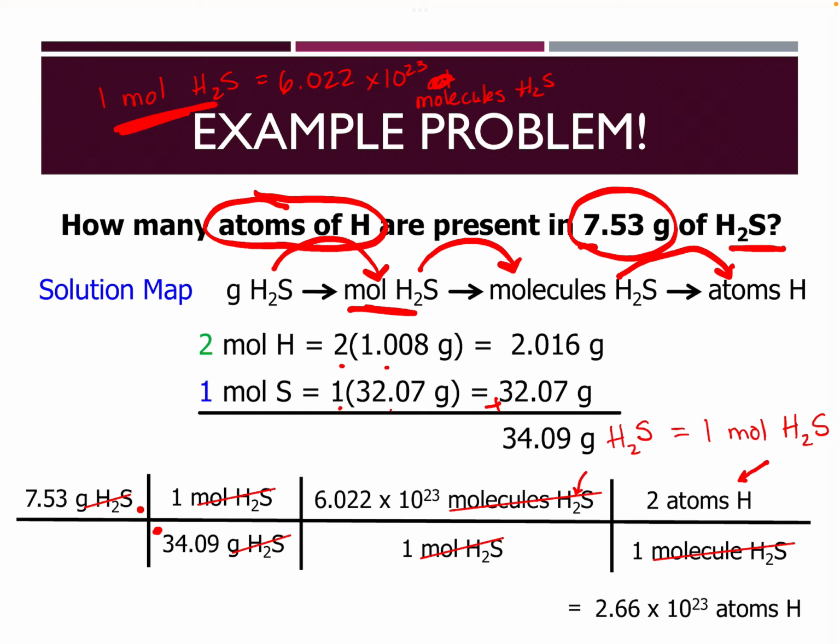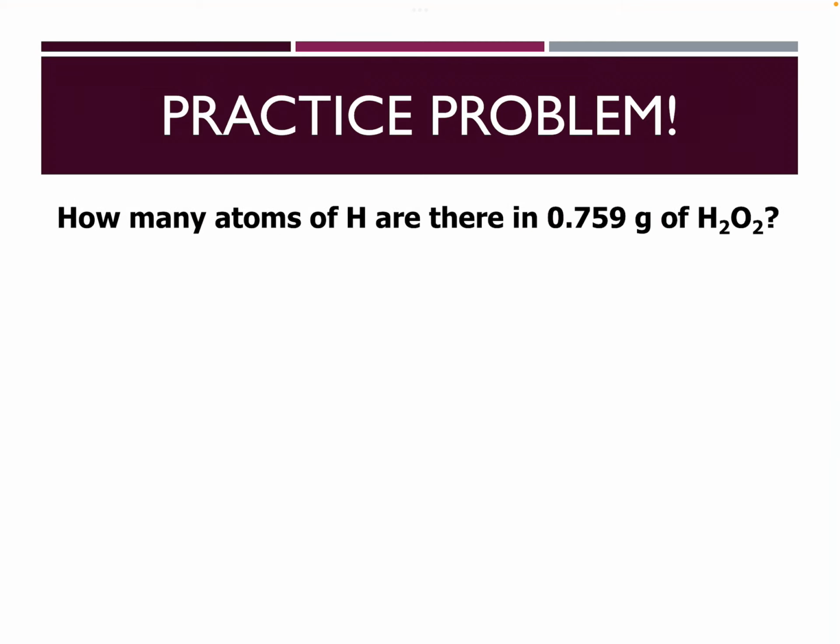This was a long one, right? This had 3 different conversion factors that we needed to use. So make sure you're understanding when you use each conversion. Anytime you're trying to get between grams and moles, you'll use the molar mass. Anytime you're trying to get between moles and molecules or moles and atoms, you'll use Avogadro's number. And if you're trying to get between molecules and atoms, then you'll use that mole ratio from the chemical formula. So it's really important to know where you're going, where you started, and what conversion factors you have available to help you get there.